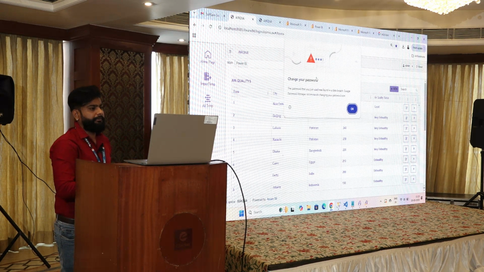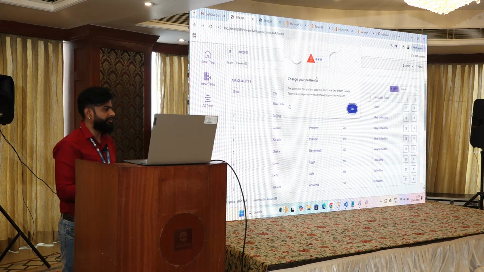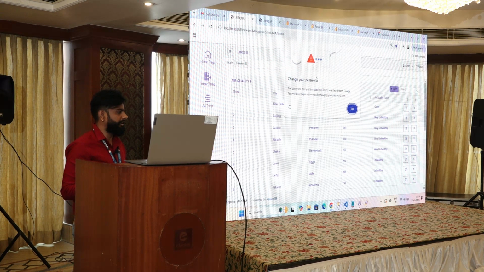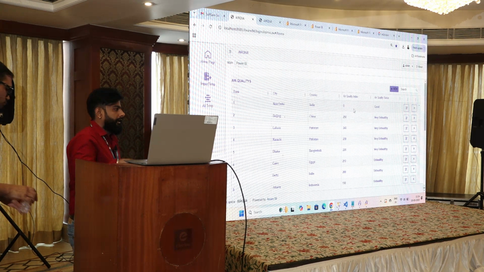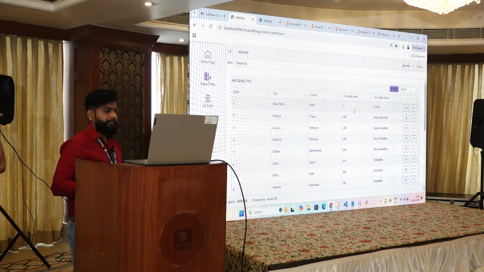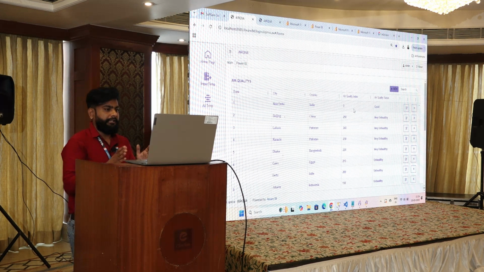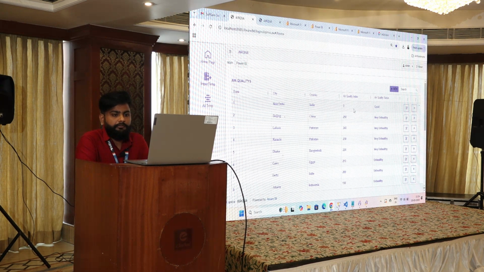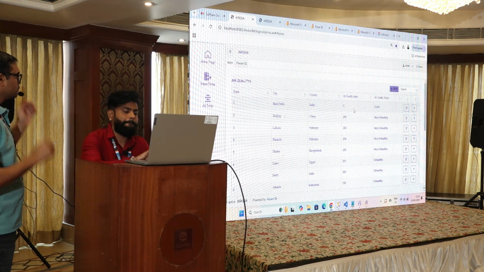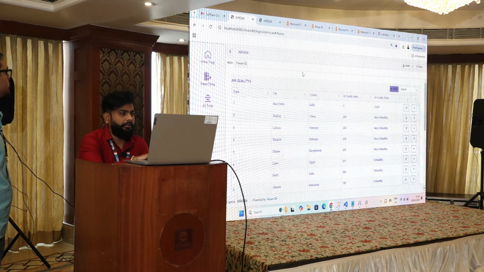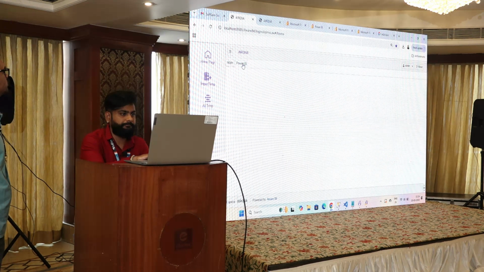There are two main tabs. The first is the data set of the application and the second is the Power BI dashboard. Now I am coming to the data set tab. In this tab, we have a data set of 100 pollution levels. In this table, we have created CRUD operations like edit, delete and add. We have also added a search bar on top. Now I am moving on to the Power BI dashboard.